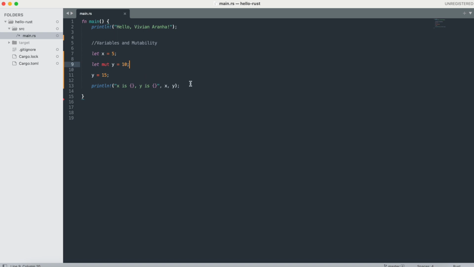Now the next thing that we want to look at is variable bindings. Rust distinguishes between copy bindings and move bindings. Simple values like integers are copied. So when you assign x equal to something and you assign y to x, it just makes a copy of that, which is a copy binding. Whereas complex resources like strings are moved between bindings.